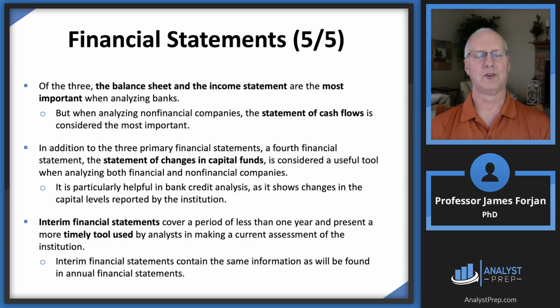Look at the top there. So I did hint at this just a second ago. The statement of cash flows for non-financial institutions is probably way more important for a company like Nike and Procter & Gamble than it is for evaluating a financial institution like Wells Fargo. Balance sheet and income statement are the most important.